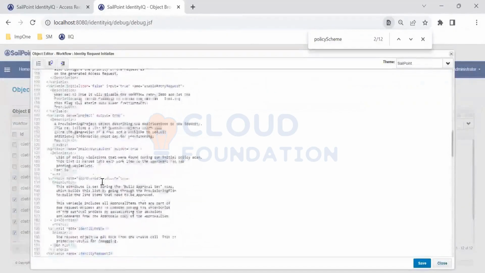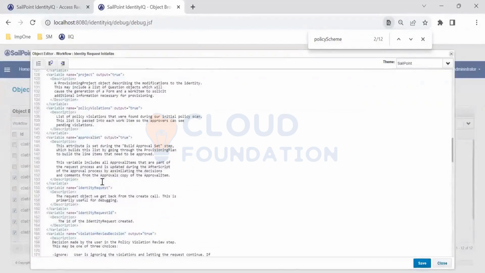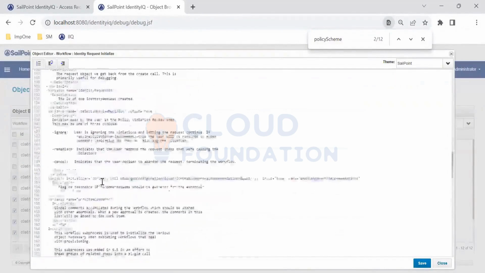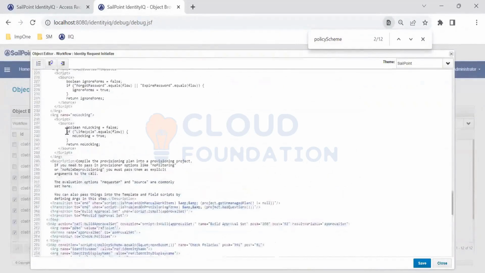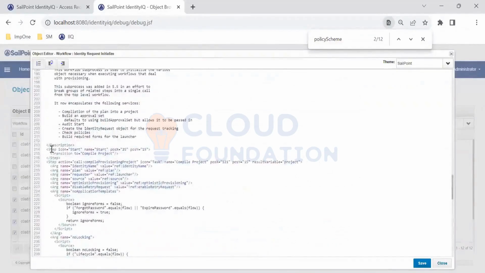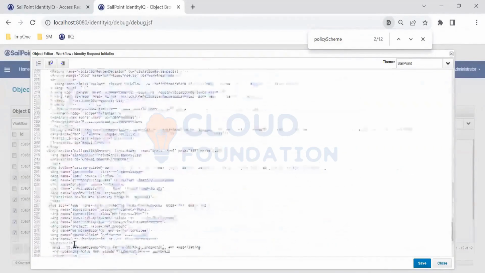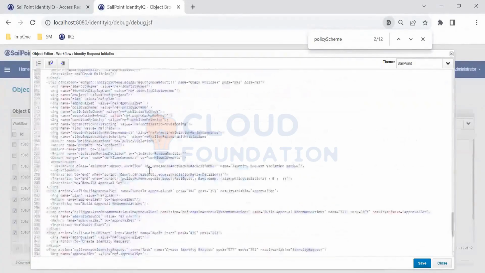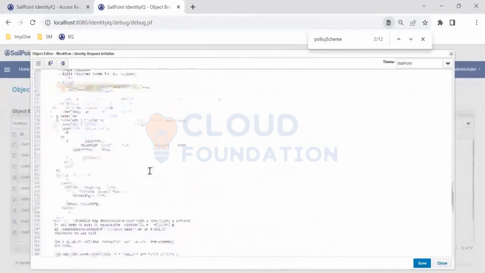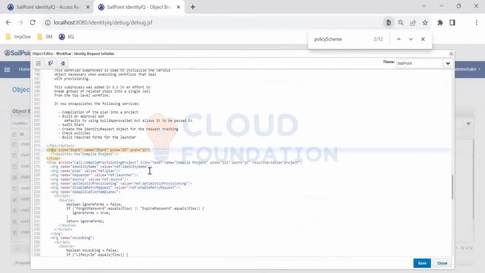Is it audible, guys? Rakesh, go ahead. So this workflow example, how is it coming? It's coming from double clicking the object. It will open what? Double clicking the object means how we are getting into this object editor page. This is the debug link. No, I'm asking about the XML page, not here. Just open the object for identity request. You guys click on that.